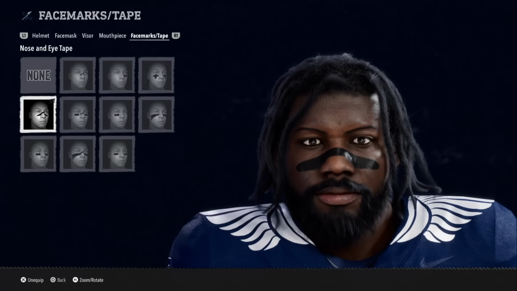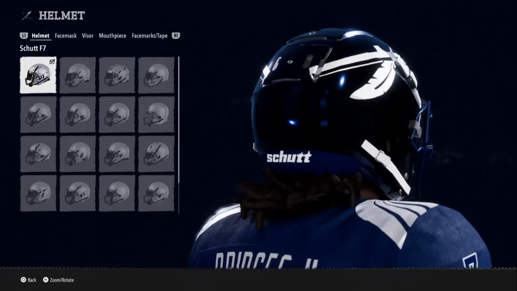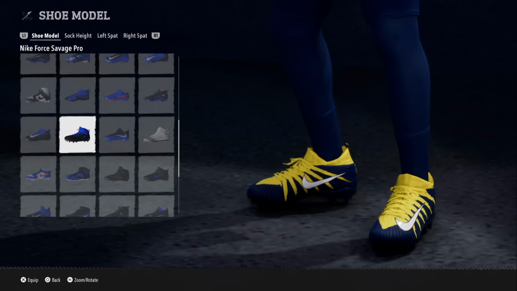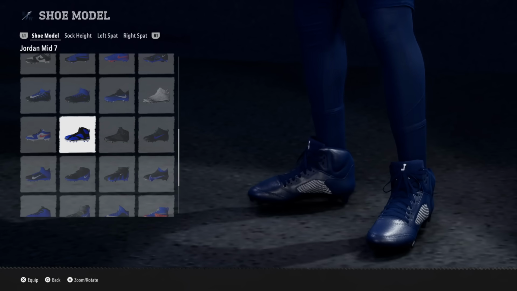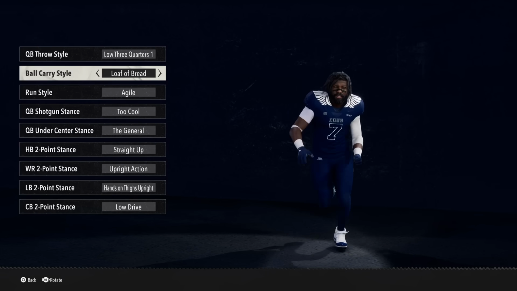So here's a look at that dude. You see he's looking like a beast. And we can flip him around. You see the dreads are coming out of the back of the helmet. I was checking out the shoes, trying to get my dude fly. You already know what time it is when I'm out there on the field. And then you can even go through and change up the styles, just as you do on Road to Glory.